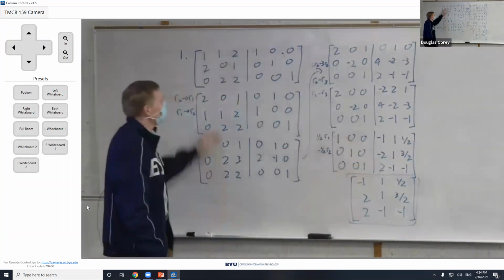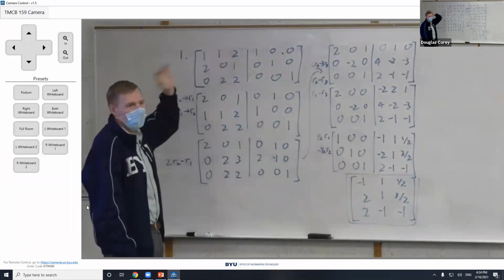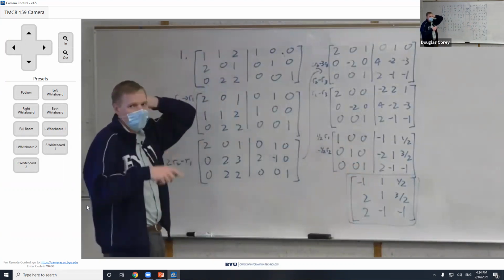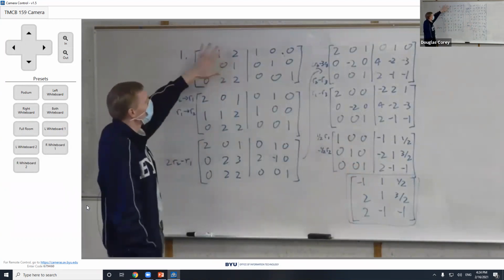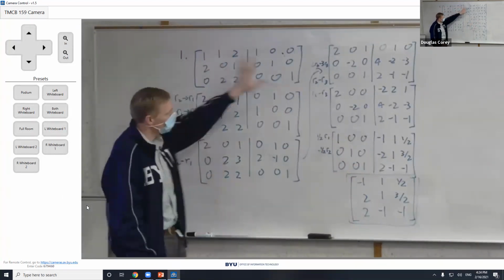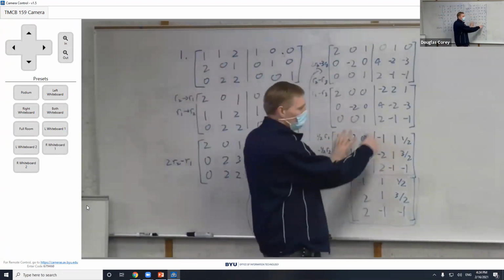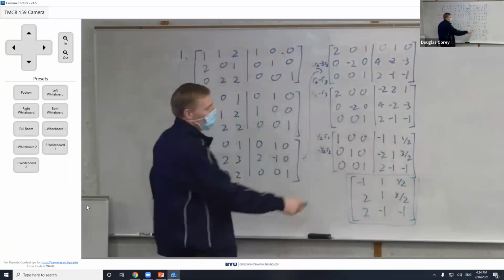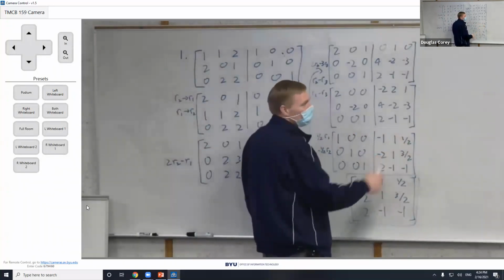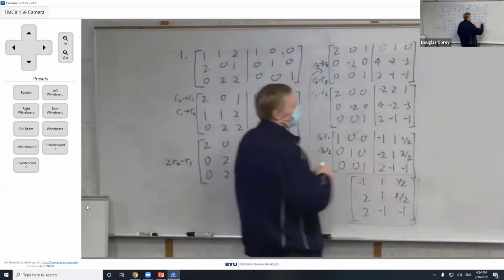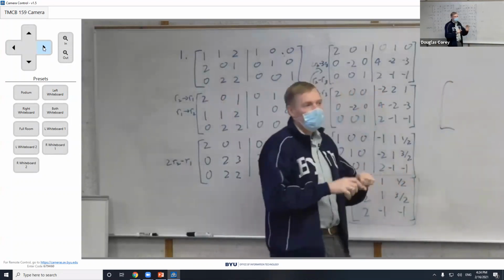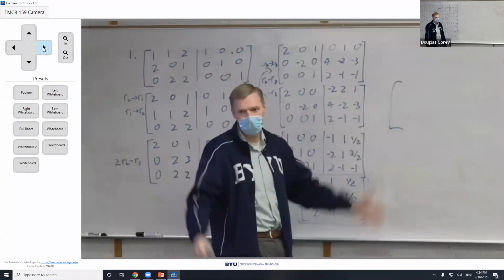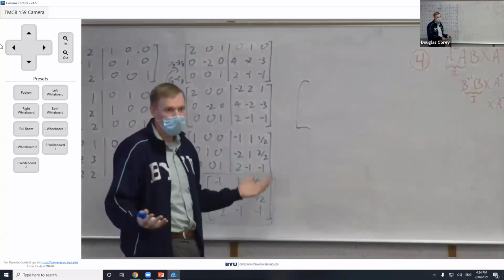Okay? And one way to think about what you're doing, remember we talked about inverses, we talked about matrices as transformations, and here you're undoing the transformation on this side to get it to the identity, and you have a record on the other side of all the transformations you had to do to undo this transformation. And so this record ends up being the inverse matrix. So we could actually multiply those together and check. I would strongly encourage you to check this when you have a problem like this, which is almost always a problem like this on the exam. You have to find an inverse. Check it to make sure it actually works.